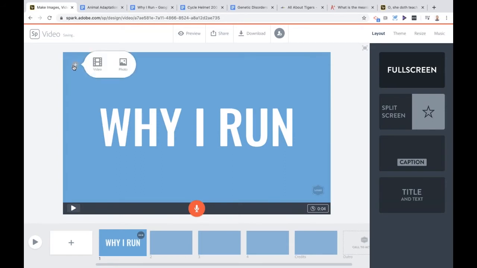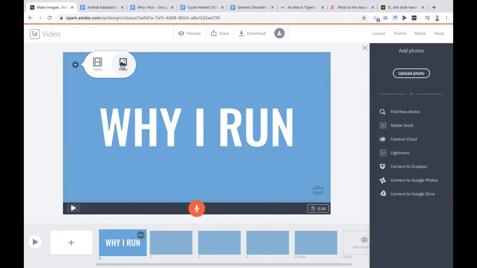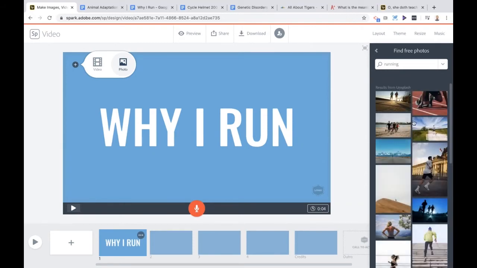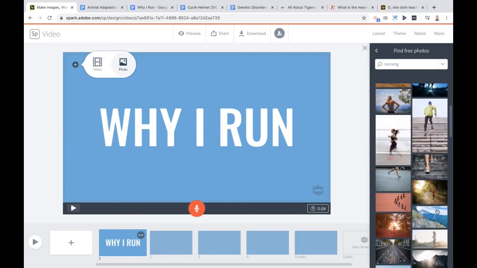I want to add something. Don't forget, whenever you want to do something, just look for an add and you'll probably find it. You can pop some photos in there. I'm going to use photos today, a lot of the free photos, because I think it's one of the best things about Spark, and also it's really quick, which is good for today because we're kind of on limited time.